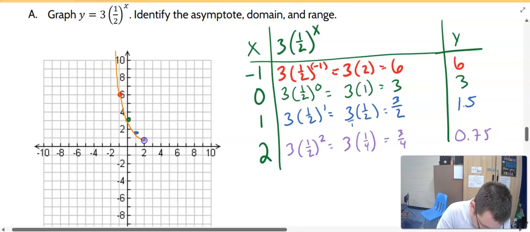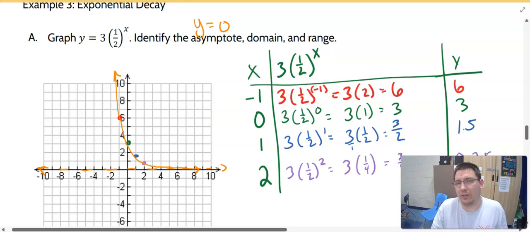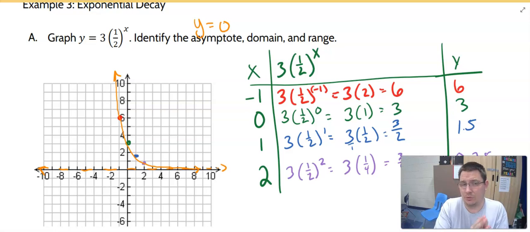And again, our asymptote is on the x-axis. And so we will curve closer and closer to it, but never actually become the x-axis because our asymptote is sitting there. And so to answer that question, the asymptote is y equals 0. Again, for everything we're graphing in this section, the asymptote is on the x-axis, and it's at y equals 0.